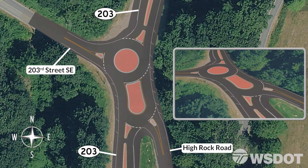In addition, let's look at a dump truck with trailer and a farm tractor with trailer, two well-known vehicles that use this intersection. The animation shows a through movement of the dump truck and trailer going northbound on SR203. When the same vehicle is going southbound, the same movement is used. Note how the truck and trailer use the mountable islands to stay within the confines of the circulating roadway.